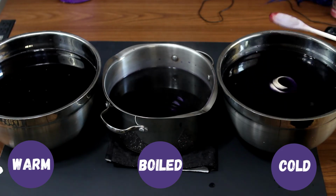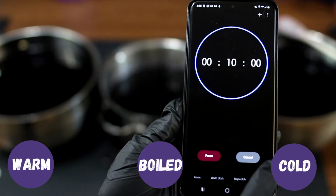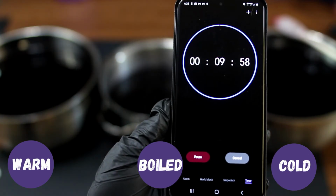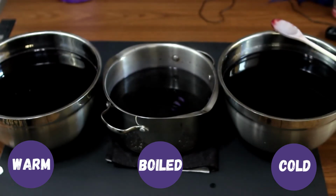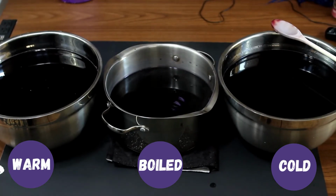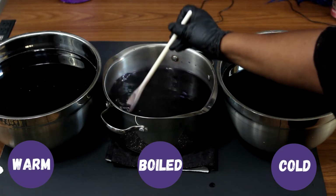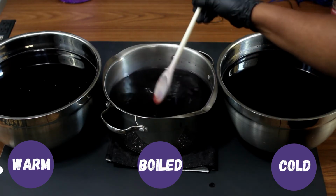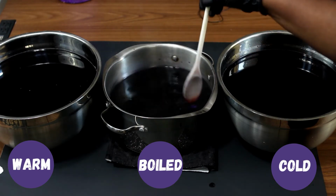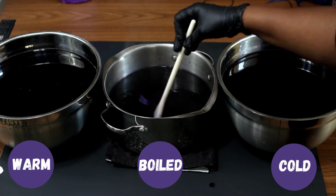So because the hair is a blonde color and it's just an example and we're just kind of doing this as a test, I don't think we'll need to leave the hair in as long. However, we should test it after 10 minutes to see what we have, since this is the minimum time given by RIT on their website. Polyester does require more time, nylon a lot less. Since wigs are generally a mixture of all of them, then you just kind of determine by lifting it out and looking at the color deposit to see what you have left.